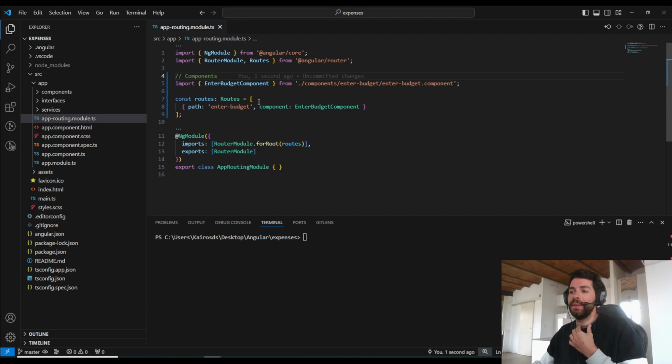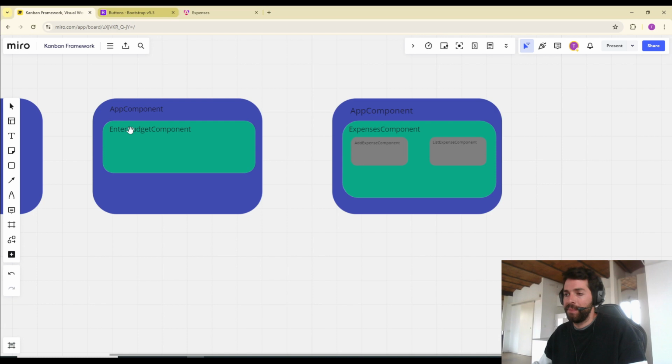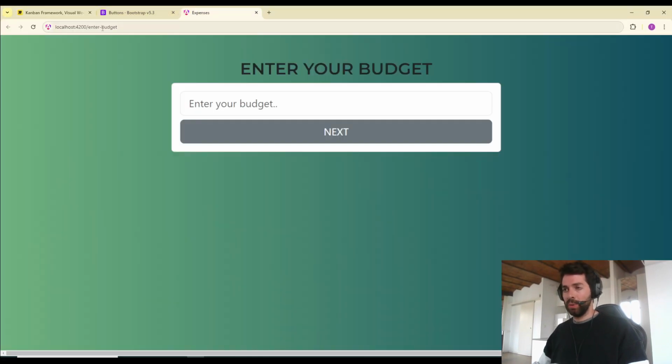But at this moment, in the root component, the app component, we are rendering this component, enter budget. So here we also need to put a new directive, the router outlet directive, and I will save the changes and go back to our project.